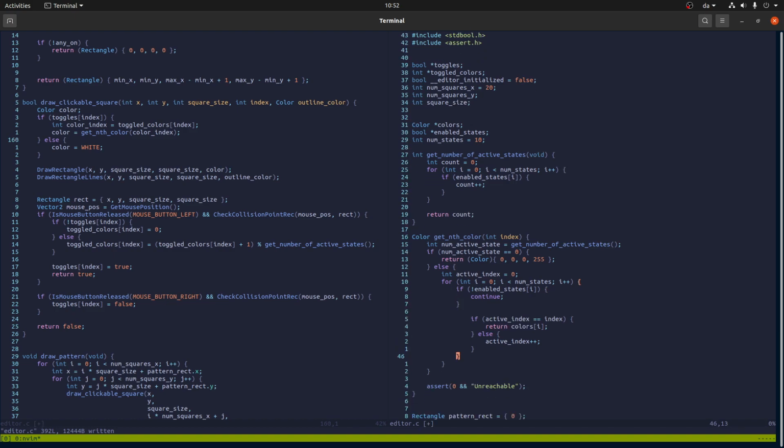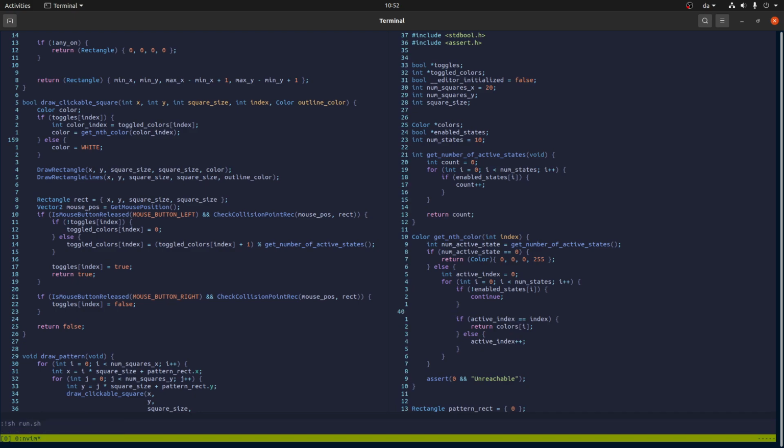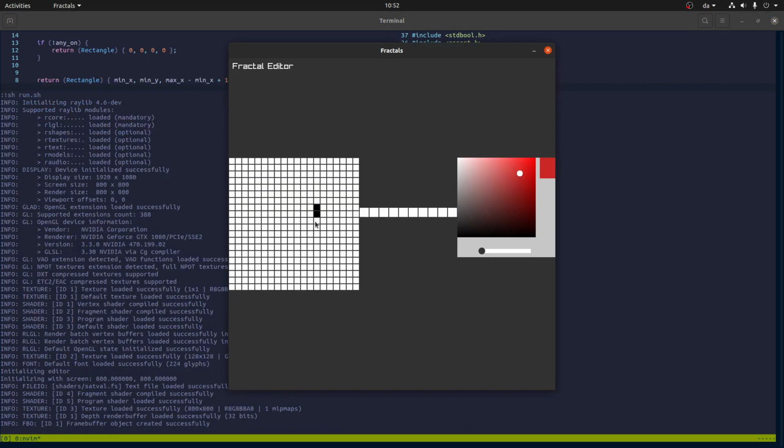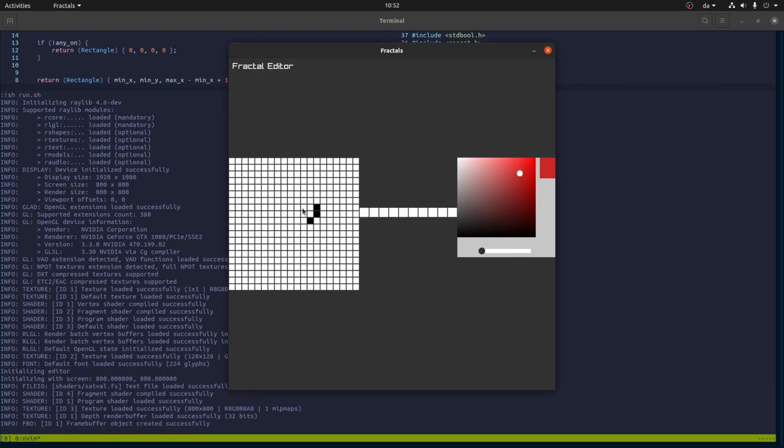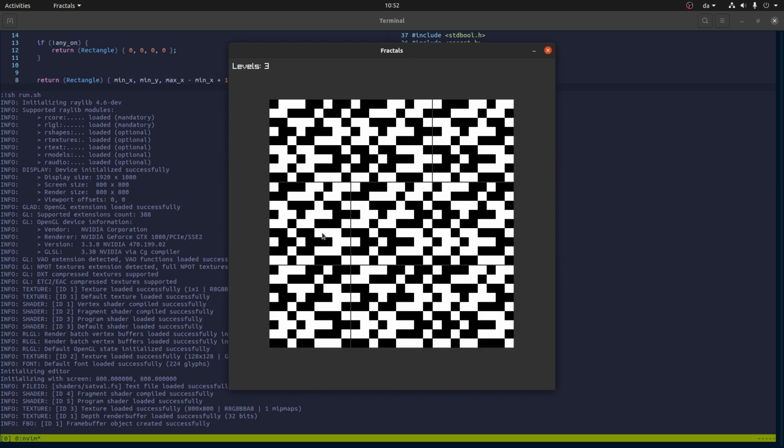If it's not active, we skip it, and otherwise it kind of counts. So let's see how well that works. And if we go back, it kind of does work still.